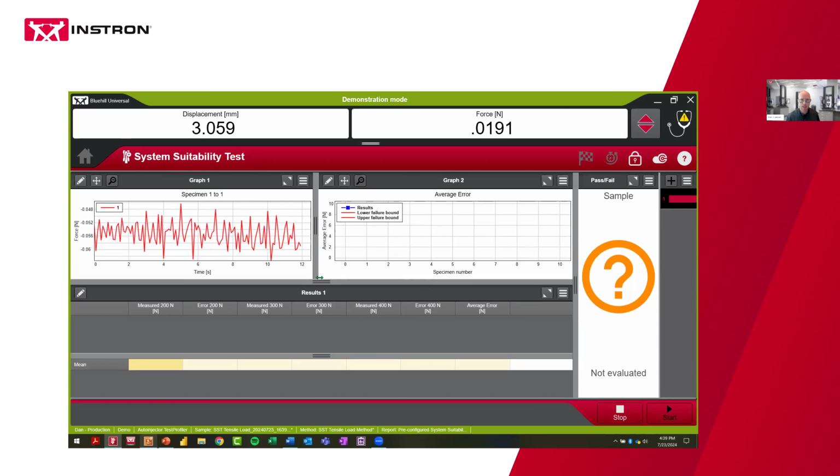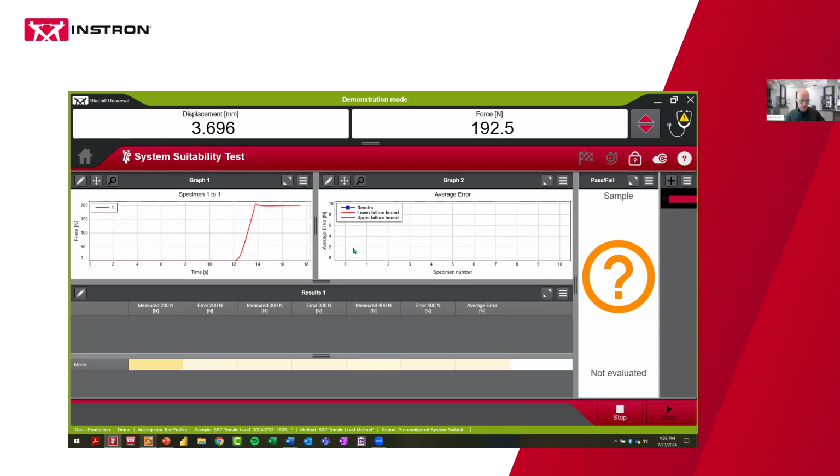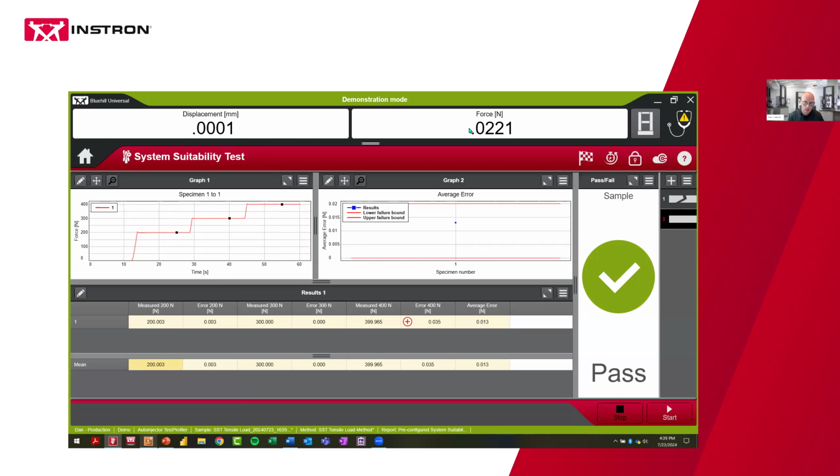And so I'm going to run a few tests here. But what is important is that the user is not changing method settings. These are going to be very controlled methods that have very specific results tables associated to evaluating the indicated measurement with a reference. And so you'll notice that I was actually using this method for the purpose of the earlier parts of the demo, but I'll get a little bit more into detail.